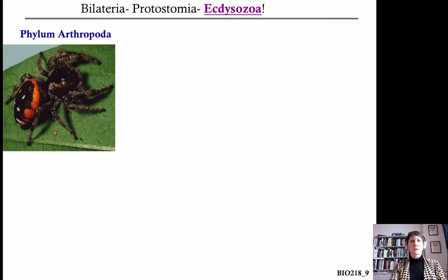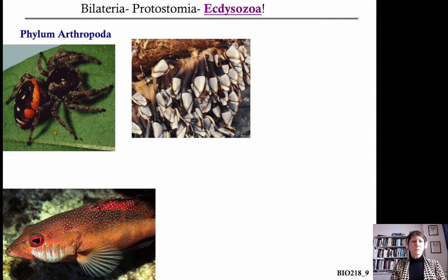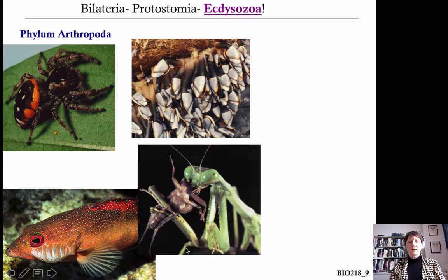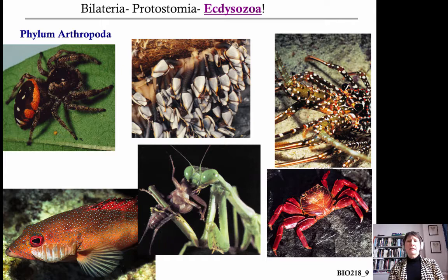So let's talk about some of the big pictures, like major evolutionary innovations in the group, and then we'll work our way down. I should probably introduce the group a bit first. This group includes things like spiders that are very familiar. These are barnacles. Isopods, so you're actually seeing a crustacean that's right here on the side of this fish. So we're not talking about the fish itself, but this thing that stuck to its face. And of course all kinds of insects, two of them here, predator and prey. Crabs and all kinds of things that we like to eat, including lobsters, shrimp, and crawfish, and that kind of thing.